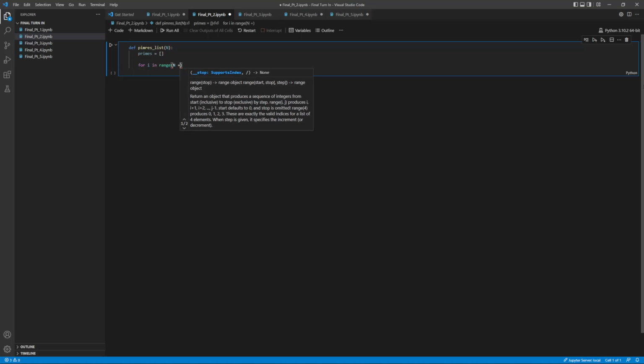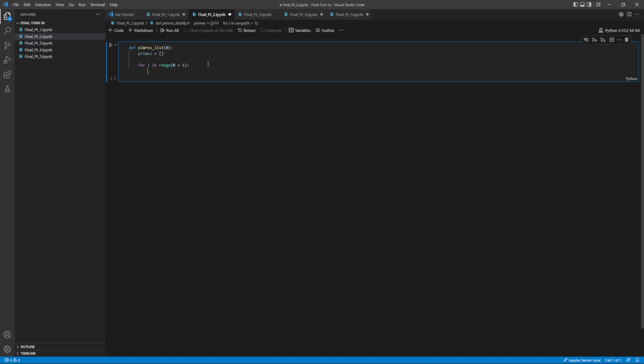And in this case, I actually have to write n plus 1, because if you think about it, i starts at 0. So let's say I was using n as 18. Since it starts at 0, it only actually goes to 17. So adding the n plus 1 ensures that it actually goes to the full value of n. So with that, I can now just assume that every number greater than 1 is prime. I'm just going to say that right now.